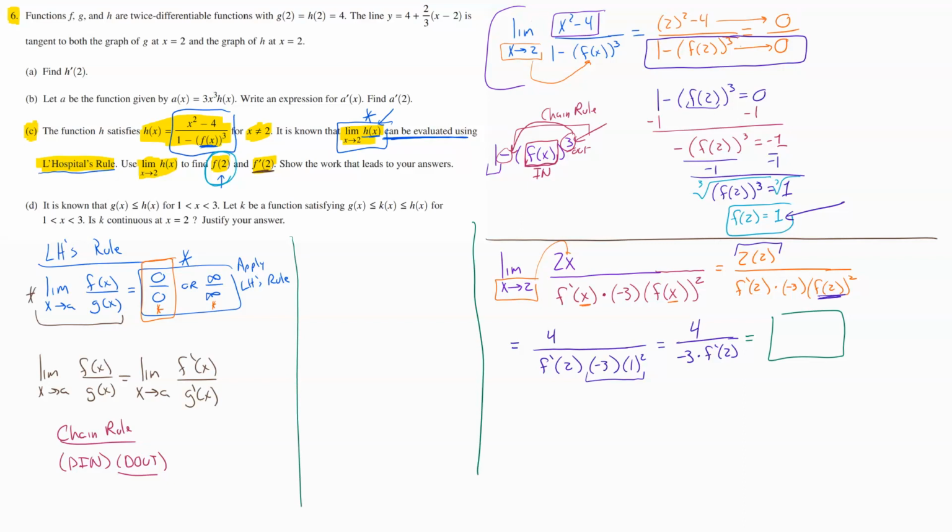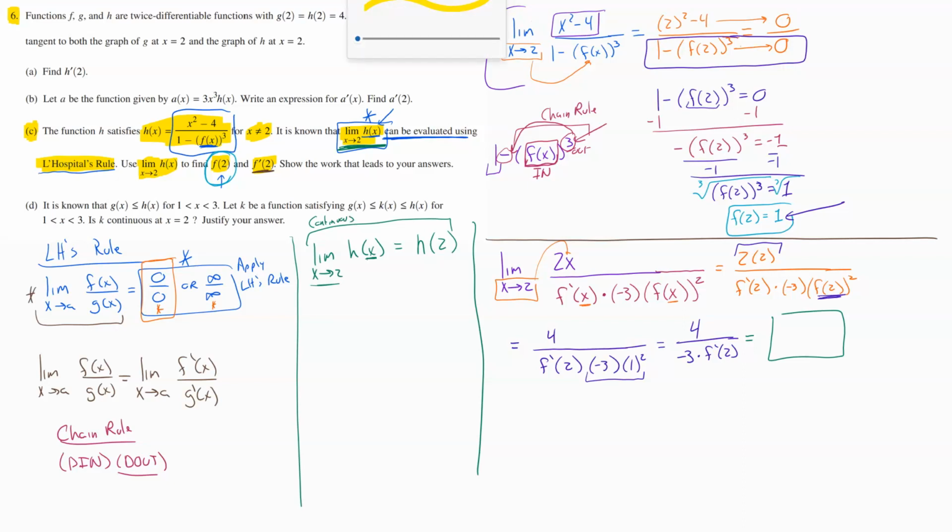So look at what this limit really was. Remember that this was the limit as x approaches 2 of h of x. What do we know about this? This would be equal to h of 2. And so, again, just taking that 2 and plugging it in everywhere you see an x, these two things would be equal as long as we know that what we're looking at here would be continuous.